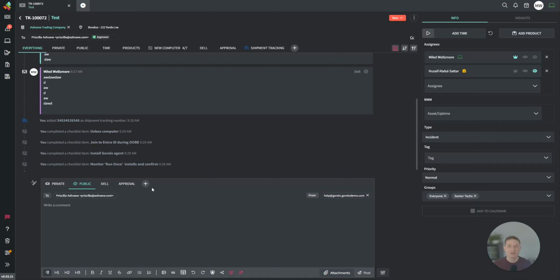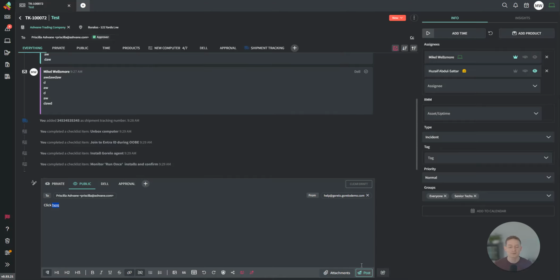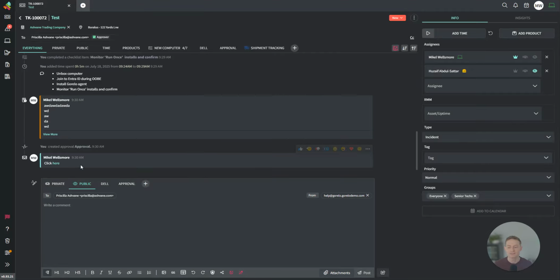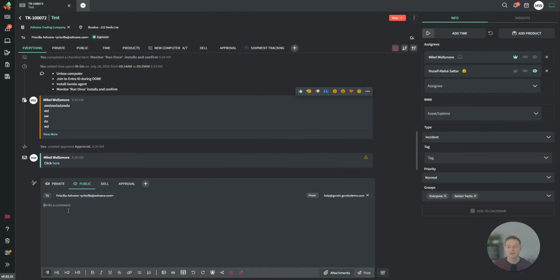A few other fun or exciting features. You can actually encrypt text down here to expire after a certain amount of time. So in this case, maybe you're sending off a sensitive password, like you reset their password and you're sending them something temporary or another piece of sensitive information. In this case, I want this to expire after 24 hours. So I can encrypt that, I can send it off, they can click there, they can view their password, and then 24 hours later, that will expire.